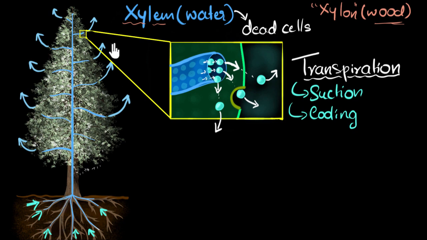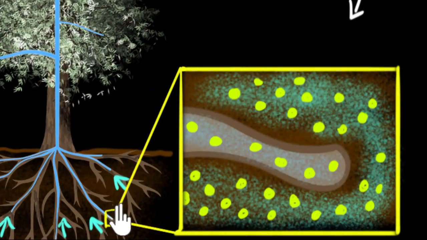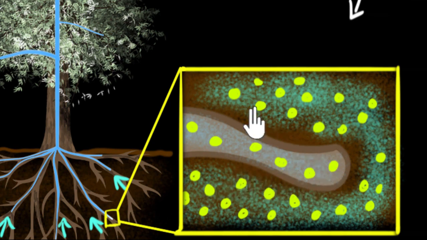This force originates from the roots itself. It's called the root pressure because it comes from the roots. And it's this force that makes sure during the nighttime, the column just doesn't fall down. So, there are both forces acting. There's a suction force due to transpiration. And there is this root pressure. During the daytime, the transpiration dominates. But during the nighttime, because there is no transpiration, root pressure is the only force. But how does that work? Well, to quickly give you an overview. Here, we have zoomed into the tip of one of the tiny root hairs. And what you're seeing over here is the water and these dots represent minerals. So, we have water and dissolved minerals in the soil.